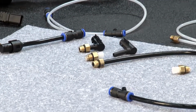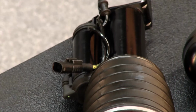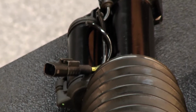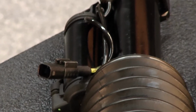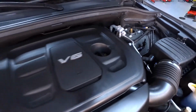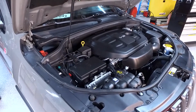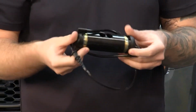Right. Now the solenoid here, I was amazed, you showed this to me beforehand. Now, what does the solenoid do here, say on this Mercedes strut? If you want to dampen the suspension, so if you want a softer ride or stiffer ride, sport, comfort, that's what they usually call it, you have a button in the dashboard to control that. And with our struts, we keep that all original. We don't add anything or take away anything. We only rebuild OEM cores, as opposed to our other overseas friends.